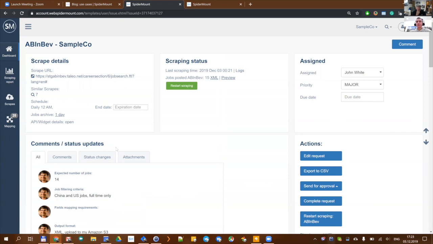Gotcha. Okay. And what's the pricing like for something like this? Is it per scrape? Is it for a bulk number of scrapes? Yeah, it depends on the number of scrapes, and of course for bigger amounts there are discounts, but it consists of two sections. First is the configuration cost, and then a monthly support cost, and it doesn't depend on how many jobs there are until thousands of jobs, let's say 15,000. So up to 15,000 jobs, it's the same pricing. Let's say 10 jobs and 10,000 is the same.